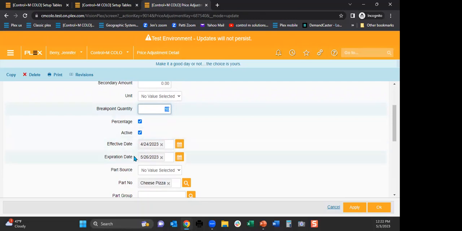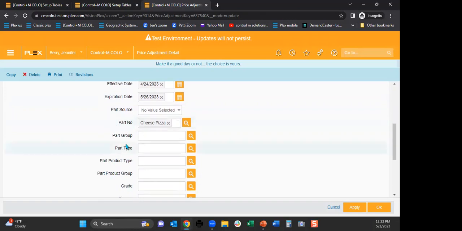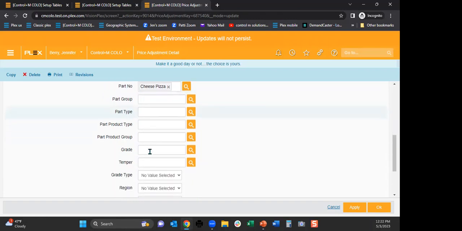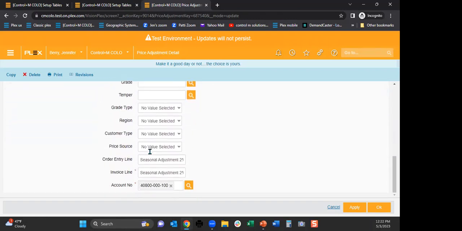I have effective dates. So this is an automatic adjustment that will only come into play between April 24th and May 26th. I also have this assigned specifically to the part number called cheese pizza. And down here at the bottom, we have some lines for order entry line and invoice line.